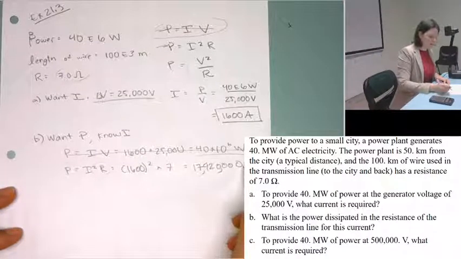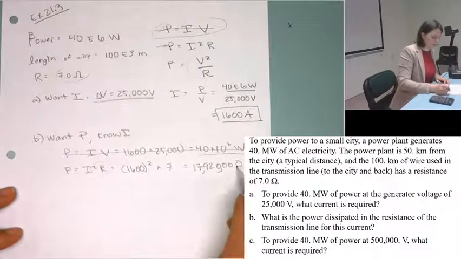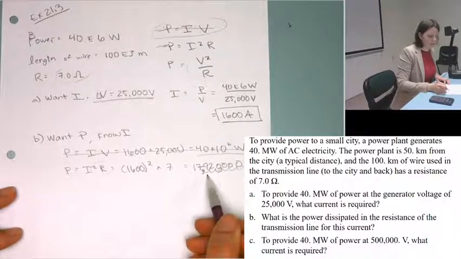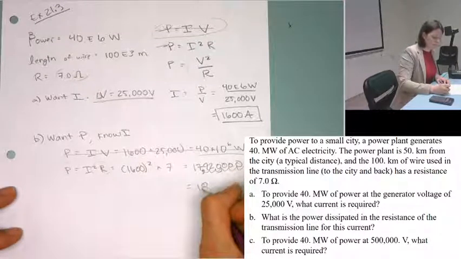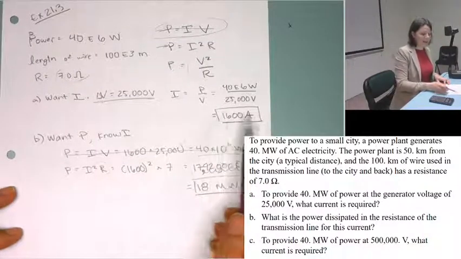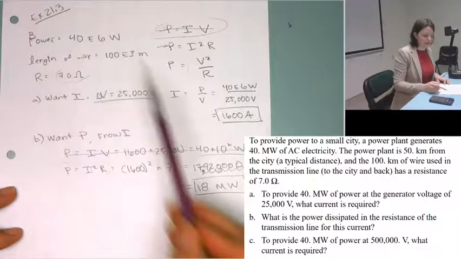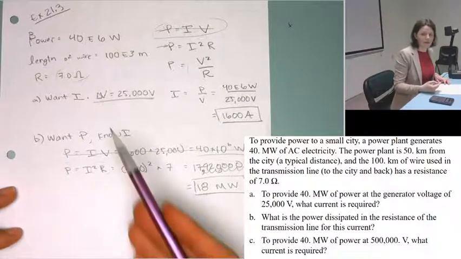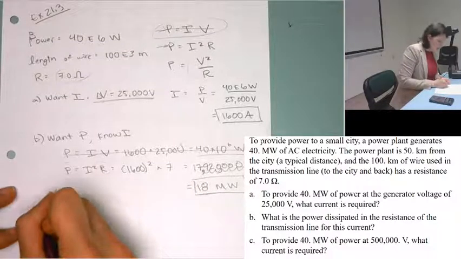So again, let's go ahead and write it in mega so that we can compare these two numbers. If I move it 1, 2, 3, 4, 5, 6 decimal places, that's 17.92 megawatts. I'll round that to 2 sig figs, so I'm going to write that as 18 megawatts. So running it at this still pretty high, but not high enough voltage, we started at 40 and now we're down to 18. We've lost almost half of the power that was generated by that power plant, just getting it to your house. So we don't do that.